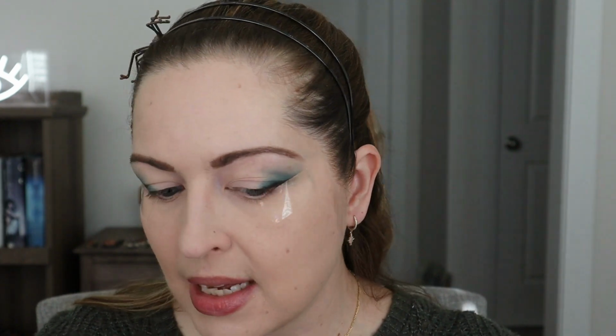Now I am gonna use my fingers. That way I can shear it out. I know in the last one that I did, I used my fingers so that I could pack it on. But this time I am doing it so that I can shear it out a little bit. I am of course gonna add a little bit of my NYX glitter primer just because I want everything to really stay put all night, because I don't want to deal with anything that isn't a delicious dinner or a beautifully crafted cocktail. Not gonna lie.